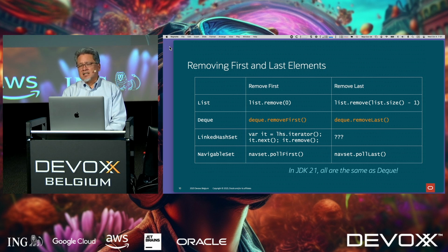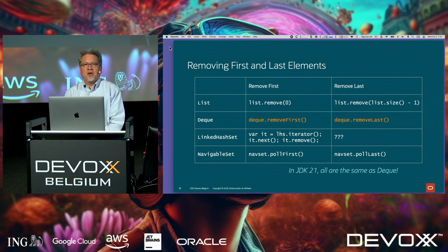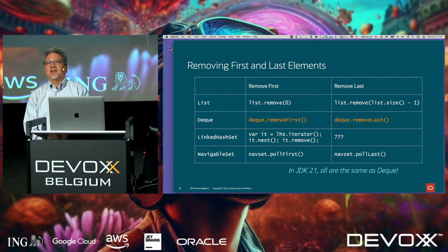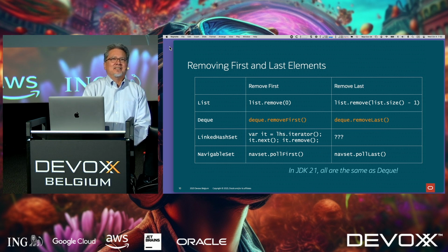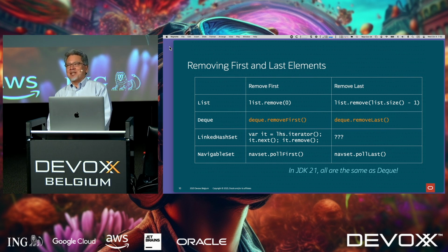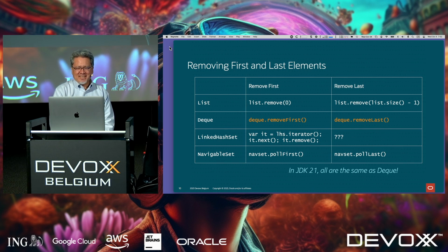If you want to remove the last element, it's like, how many are there? Okay, so list.size() - 1, and then you call list.remove on that. How many of you have had to do that, and how many of you have to do that all the time? Yeah, everybody raises their hands. And how many people are irritated whenever they do that? Okay, everybody. Wait, more hands? How is that possible? Yeah, it's a small thing, but whenever I had to write list.size() - 1 and then pass it, I got a little irritated about that. So that's a minor pain point.